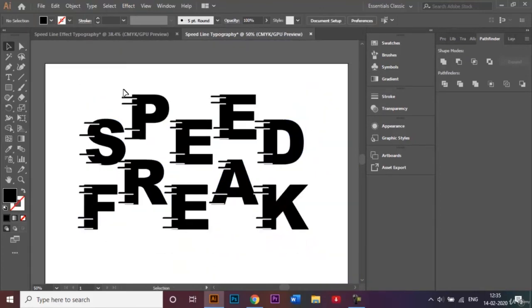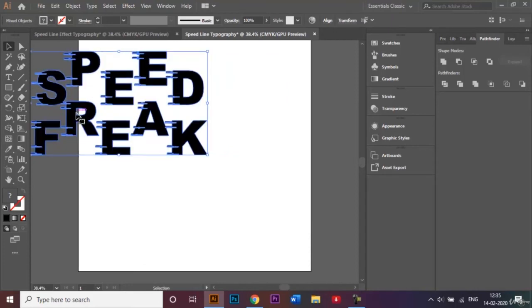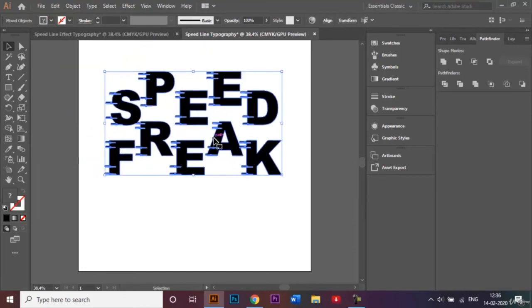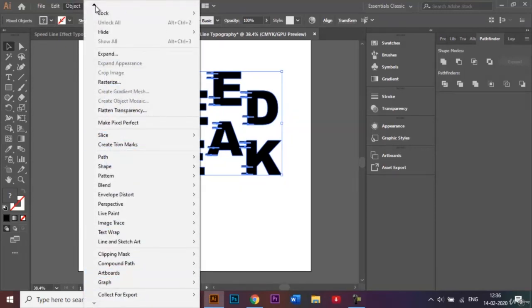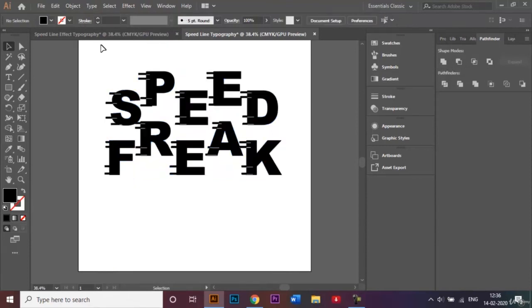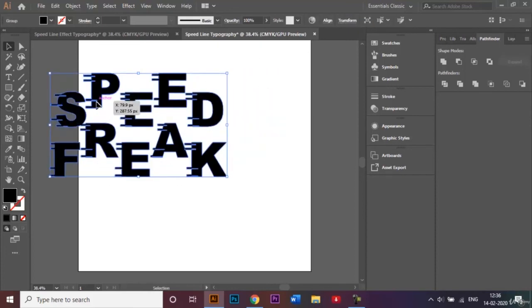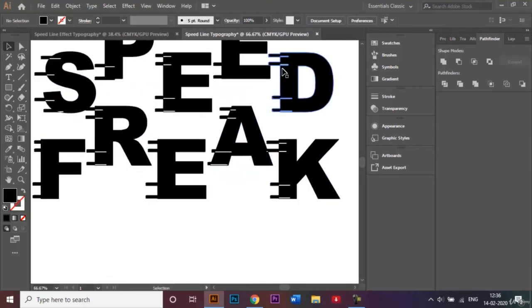You can't really see what happened right now, but if I select all of them and take them outside like this, as you can see, the white ones are still there.